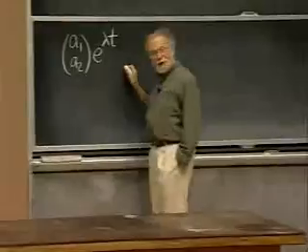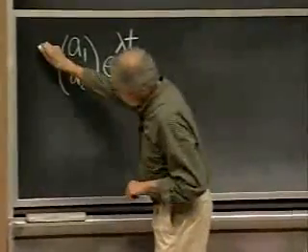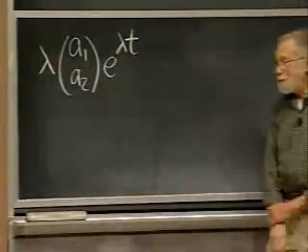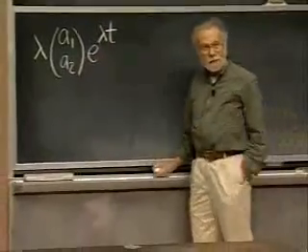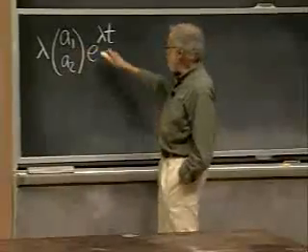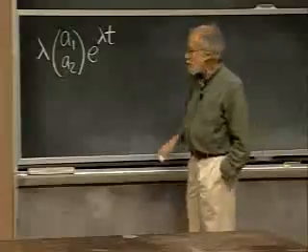Now, it's ugly to put the lambda afterwards because it's a number, so you should put it in front, again to make things easier to read. But this lambda comes from differentiating e to the lambda t and using the chain rule. So this much is the left-hand side. That's the derivative x, y prime. I differentiated the x and I differentiated the y.